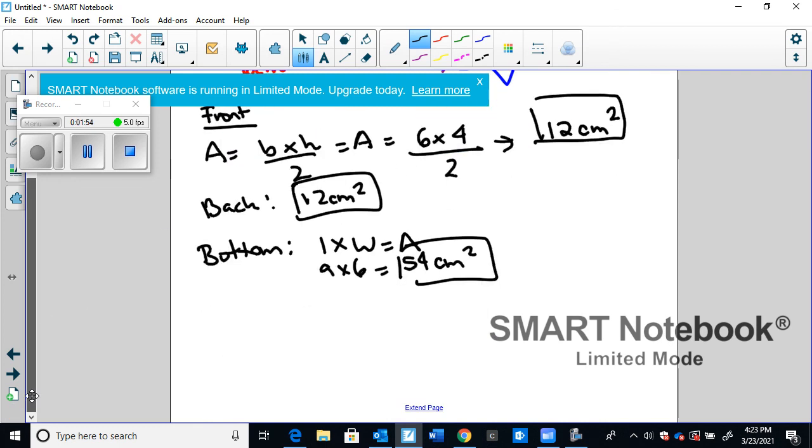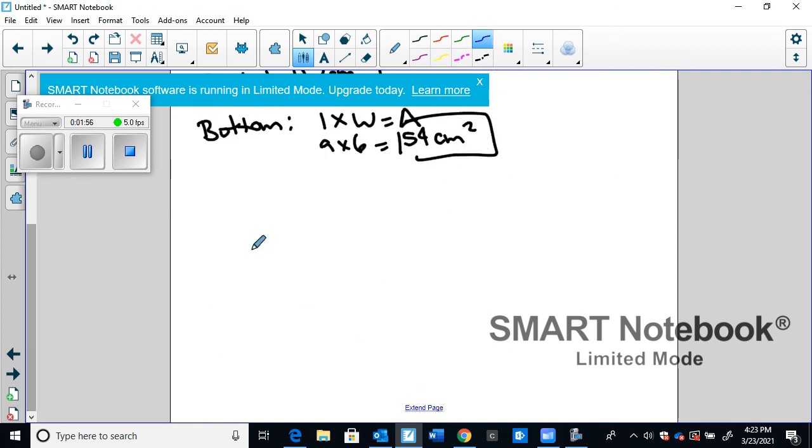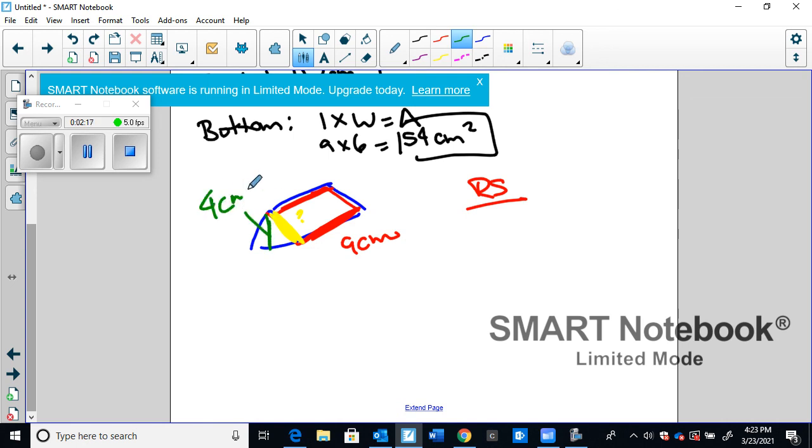Now, the final thing we have to do, and I'm going to redraw that triangular prism here, is we need to find the area of the right side here. The problem is, when you look at this, they give us that this was 9 centimeters, so we've got this length here, but they do not give us this yellow length here. They don't give us that diagonal. They give us the height here, that's 4 centimeters, but they don't give us this unknown diagonal spot, so we actually have to calculate it.